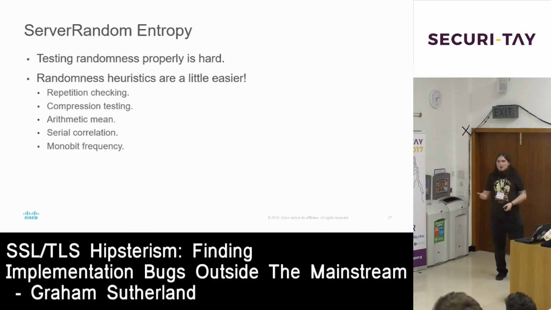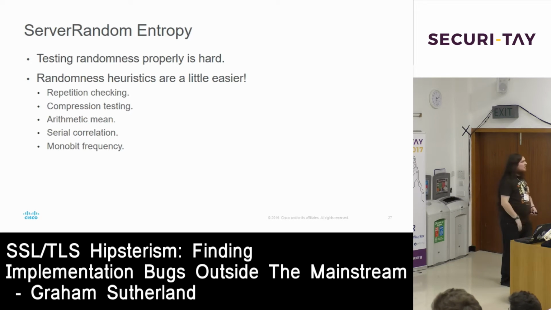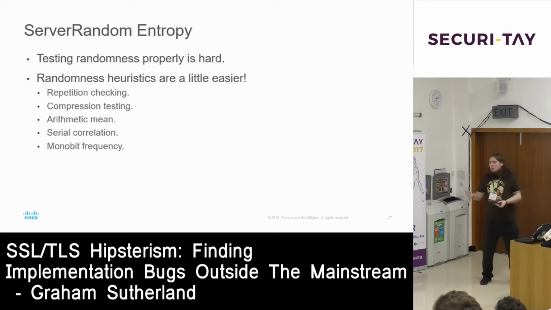So for example, I don't know whether any of you remember the Debian SSL certificate generation bug, where instead of random data, they used stuff from the stack. That's not good. But it looked fairly random, but it's just pointers. So the problem there, of course, is that if that sort of thing appears, it may look kind of random, but when you actually compress it down, you go, oh, that wasn't as random as I thought it was, and these sorts of checks, once you've got a big block of data, work quite well.